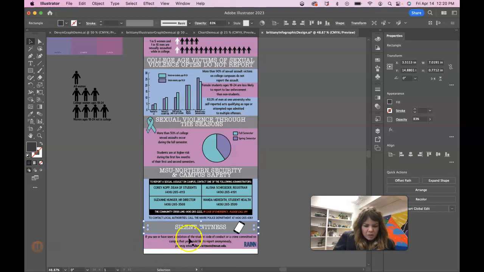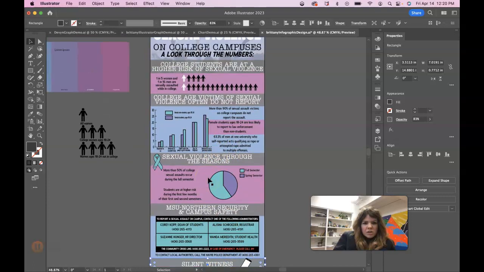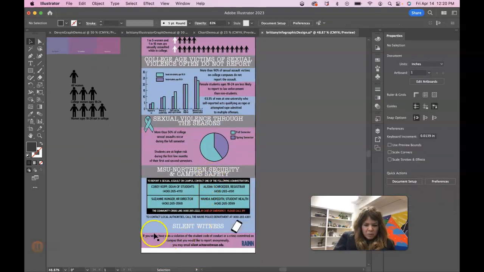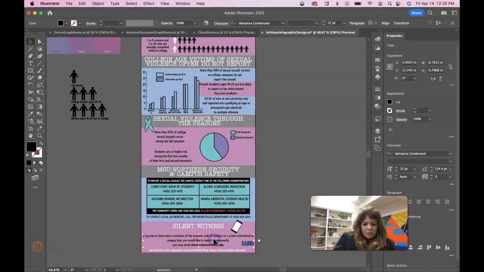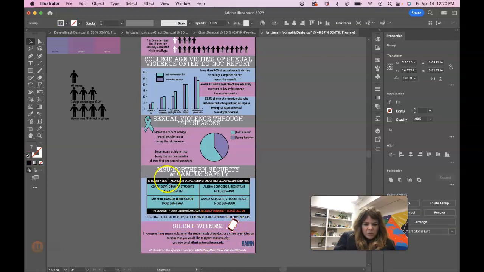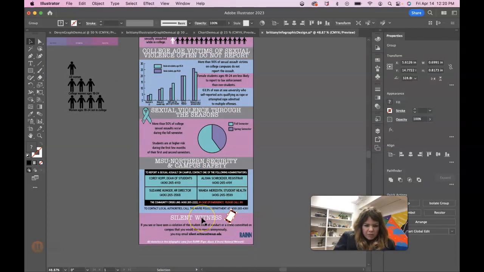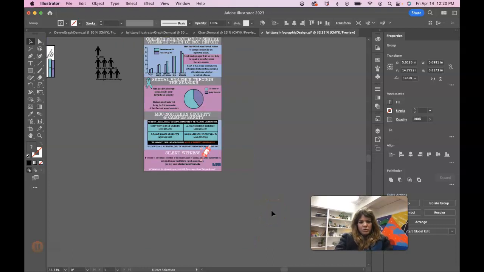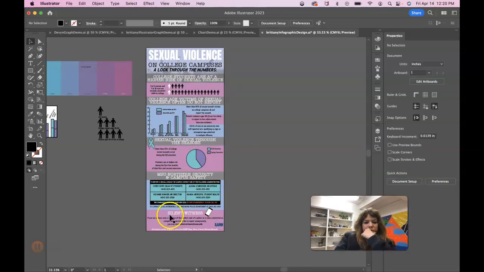Maybe if this is its own thing down here, the silent witness, if it's its own section, you could leave it gray, but I almost wonder if it wouldn't make a little more sense to just make it its own color down here. Maybe something like that, and then maybe putting this up a little bit. And maybe silent witness is its own category. But you already have 1, 2, 3, 4 of them. So I would almost say treating that as its own category down there might not be the way to go.